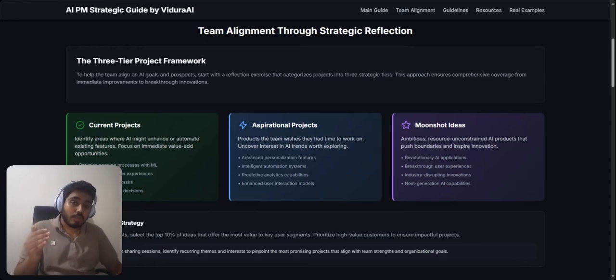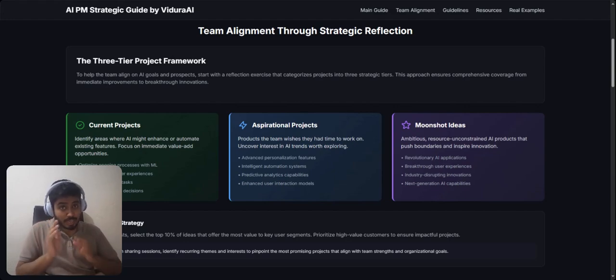If you look at the first one, these are the products that your team is actively working on. But here's the catch. Don't limit yourself to just listing or analyzing them. You have to understand what the client base is and who the clients are that we are going to reach out to with our project, and what the potential is, and what AI capabilities you are already using if you are in an AI project, and what's working and what isn't. So this creates your baseline.